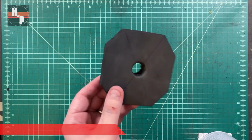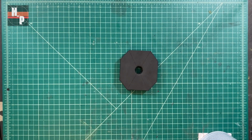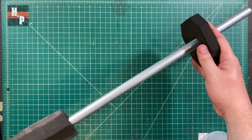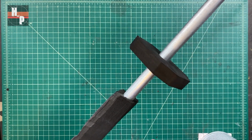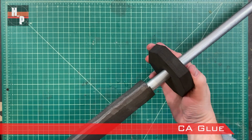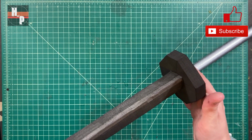The handguard is created by cutting the template out of 3 pieces of 6mm foam and gluing them together with contact cement. The center hole was cut out and the piece can be slid onto the conduit support. To attach the handguard to the blade, I'm going to use CA glue. Just make sure the blade is centered and aligned when you press the handguard onto the glue, because that's the one thing with CA glue. It's difficult to back up and repeat any steps if you make a mistake.